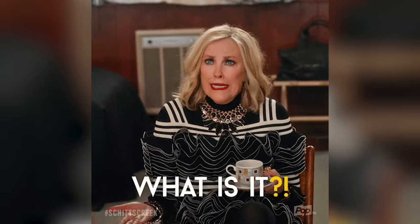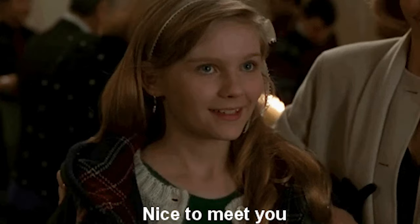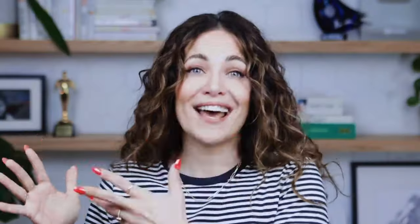First things first, let's talk about what a funnel actually is, because it is a word you hear a lot in the marketing world. A funnel is simply referring to the journey a new lead takes as they interact with your brand — moving from being completely unaware of you at the top of the funnel, all the way to the bottom where they hopefully become paying and repeat customers. And it's the touch points between that make up the structure or framework of your funnel.